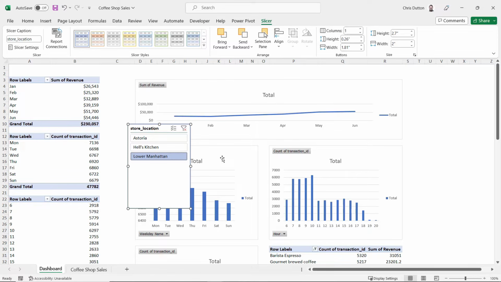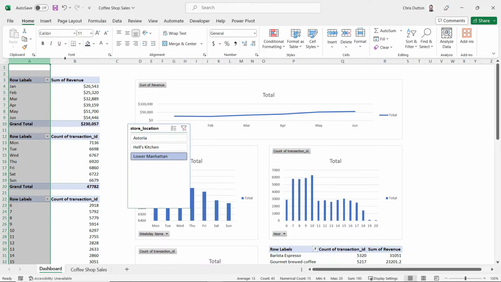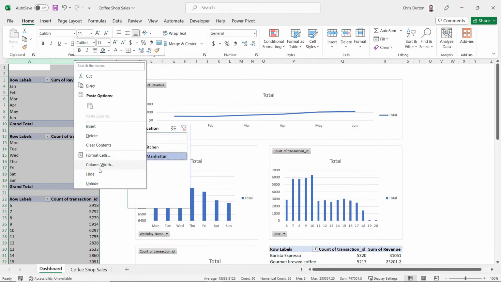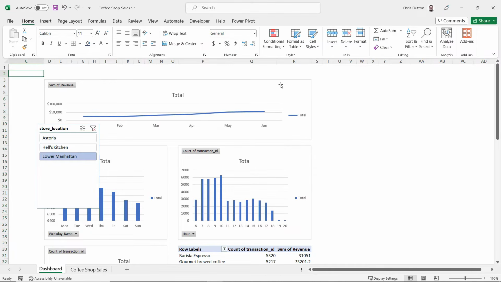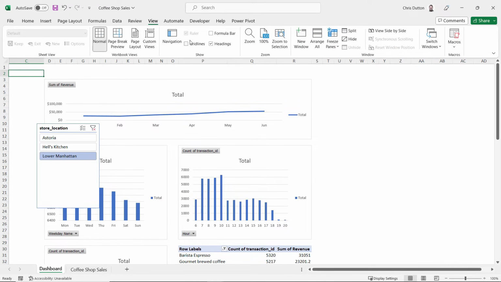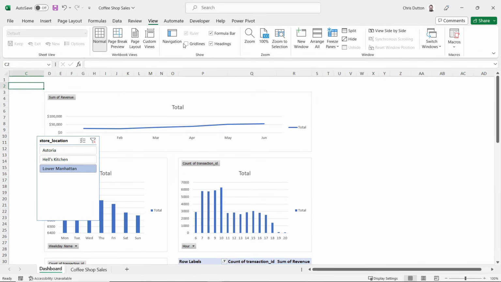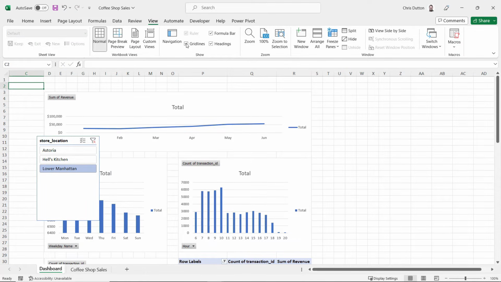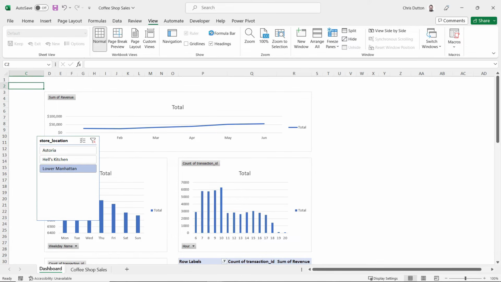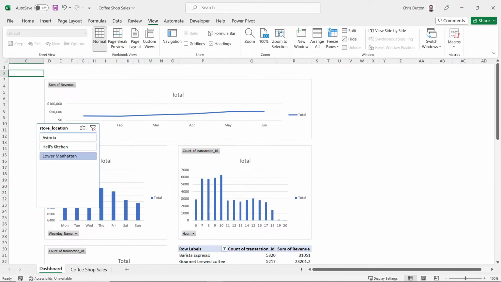Now, one thing I like to do right off the bat, anytime I'm building a dashboard that's user-facing or client-facing, is hide the raw data itself so that it's not a distraction. In this case, I can hide columns A through B. And I like to hide the grid lines, which you can see I've already done here. That's in the View menu right here in the Show options. So you can hide grid lines, you can hide formula bars, and what this does is it makes it feel more like a report canvas and less like a spreadsheet.